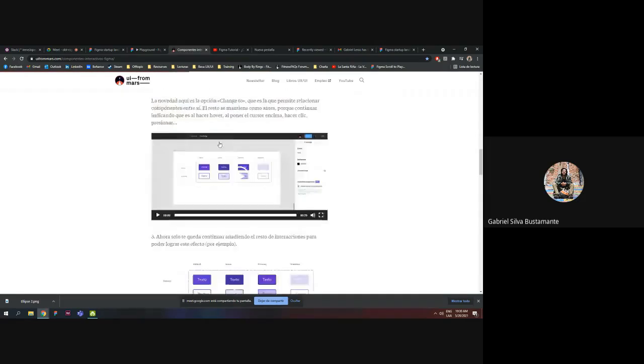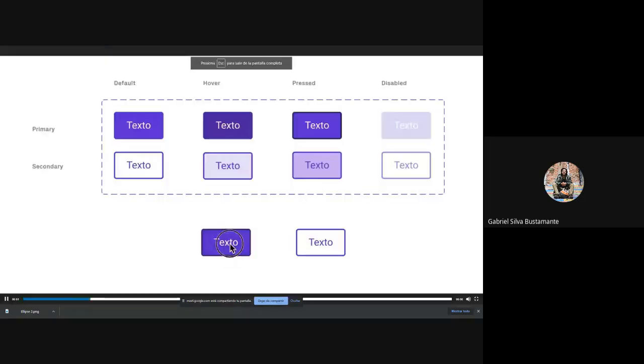So you can see how you can prototype additional elements like the hover state, and this is the basic structure of how you can animate any element inside your design.